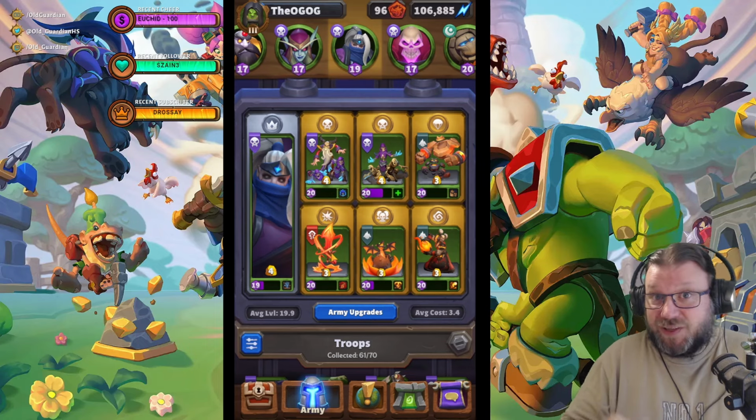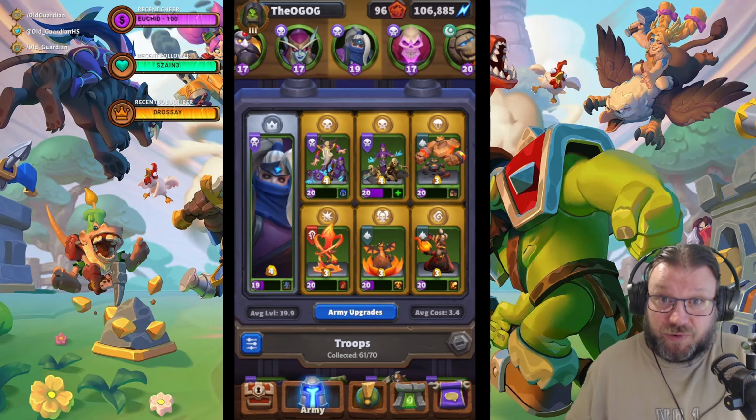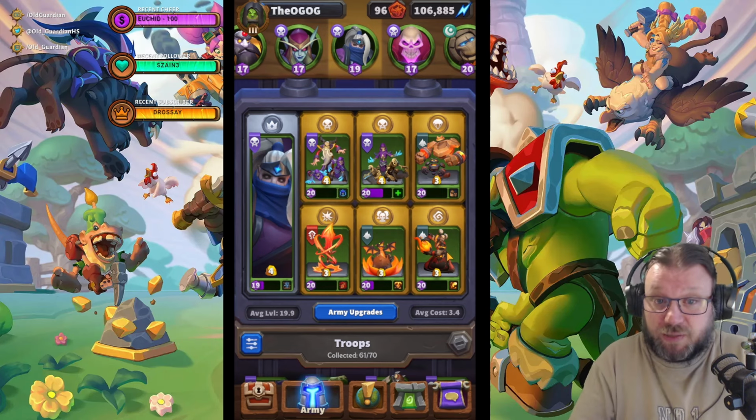Then the second boss, the Gargoyle Land, you need something that can shoot down gargoyles, and Pyromancer is by far the best mini to shoot down some gargoyles.